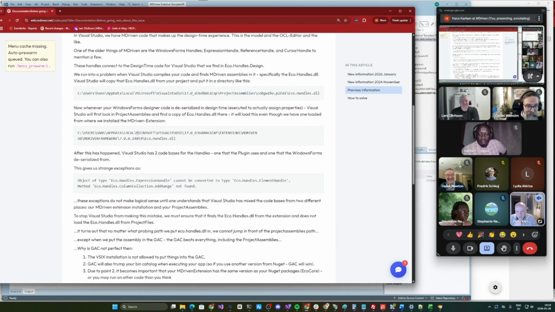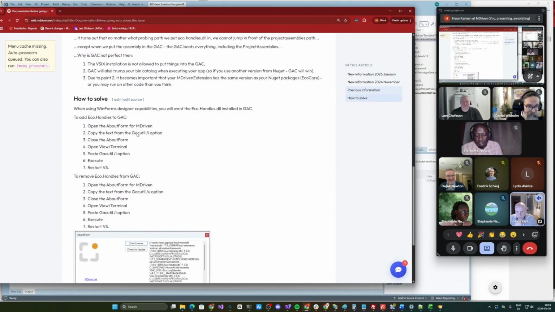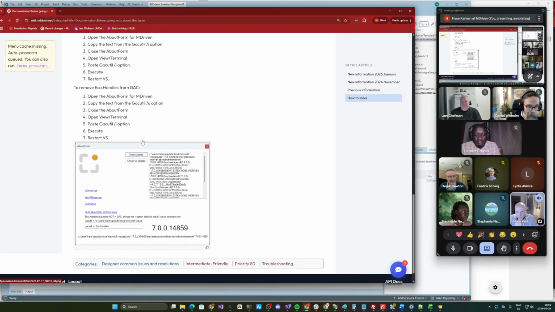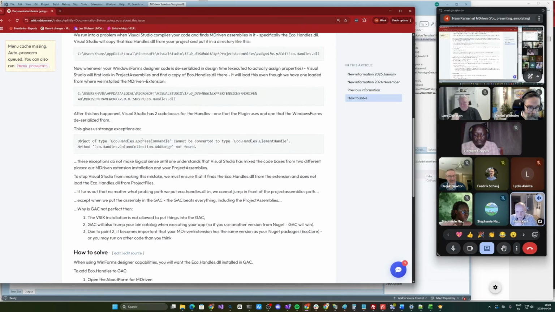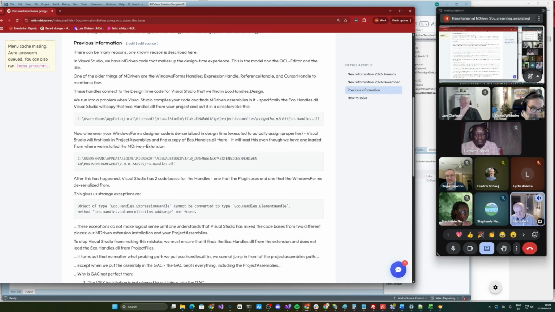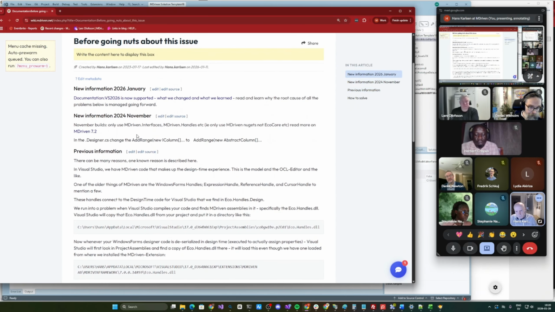So that started here with a lot of trying to understand what was wrong with the global assembly cache, and what if we had some assemblies in the cache, would that still be okay? There have been a lot of issues like this in Designer.cs AddRange, and then you get some cryptic errors that there was no way out of.